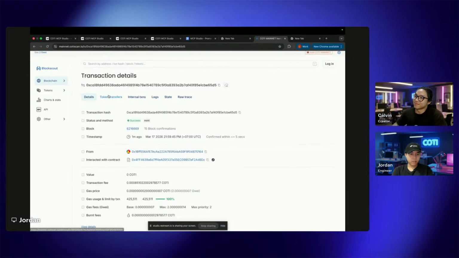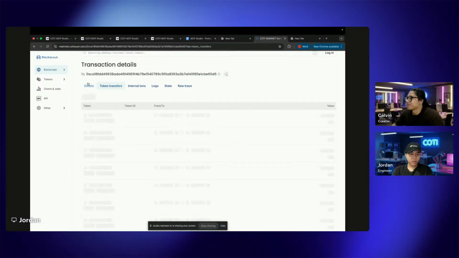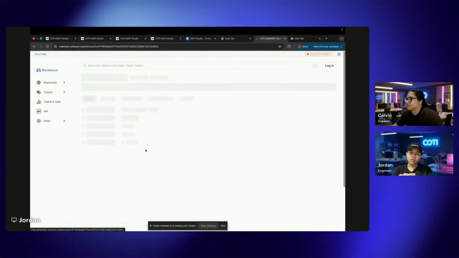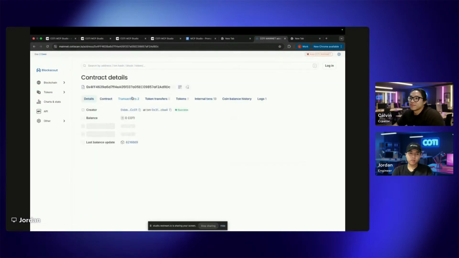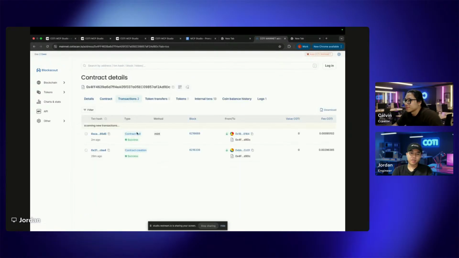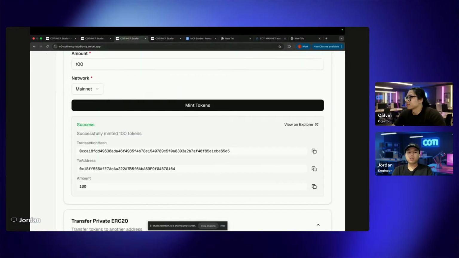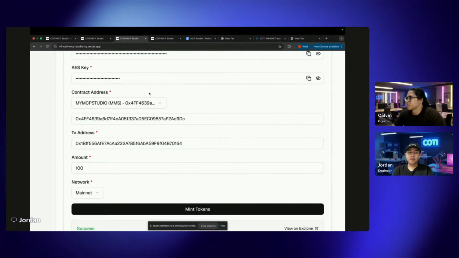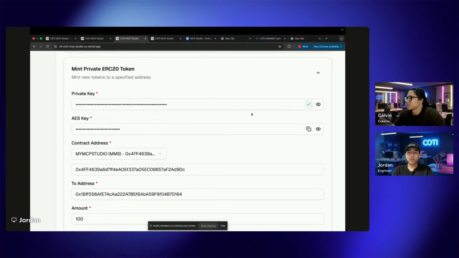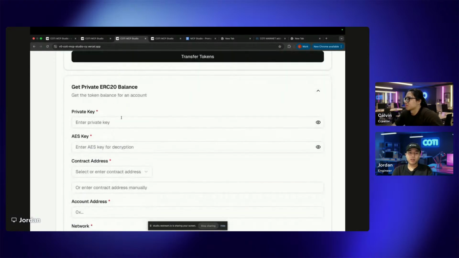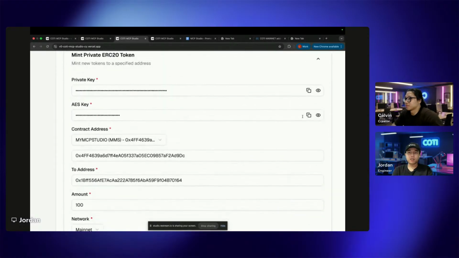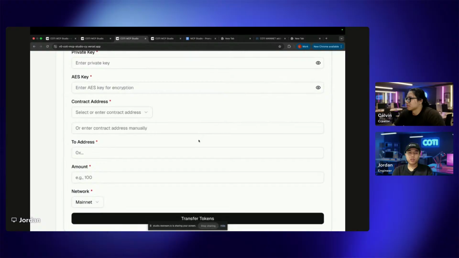Success. Details 200. Oh, we just minted. So it has been minted on this contract address. Yeah, we call mint on the contract address to our address right here. So we can try to check if we already received that. Let's check it right here. I think I sent it to the same account. So we check it.